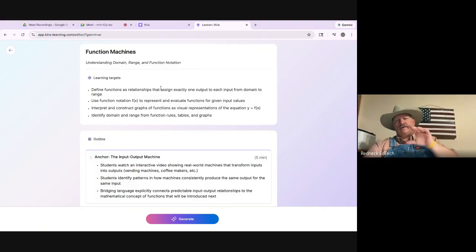Once you have this outline set up the way you want it, then Kira actually starts to build the interactive lesson. Now that's cool. If I hit generate, boom, she's going to sit there and she's going to run. No problem. Me personally, I'd like to look at this a different way.